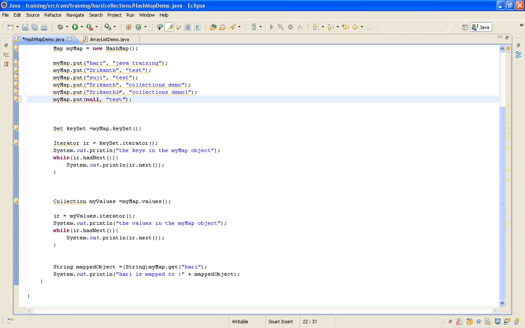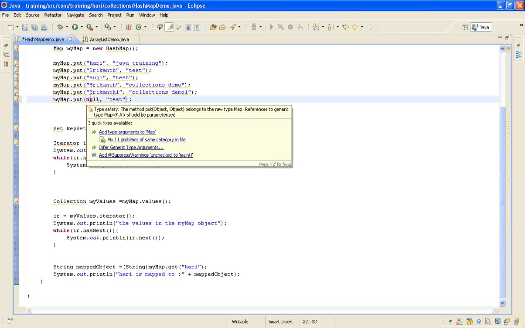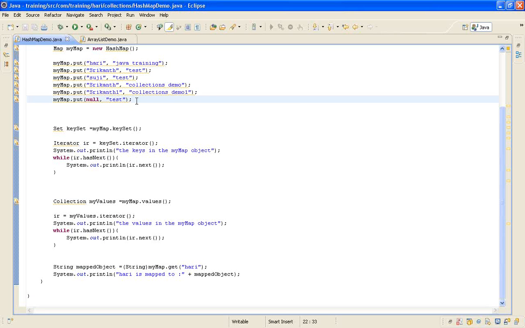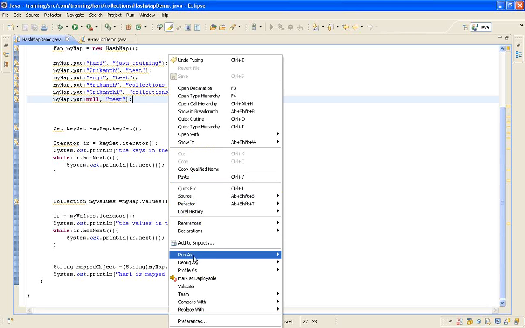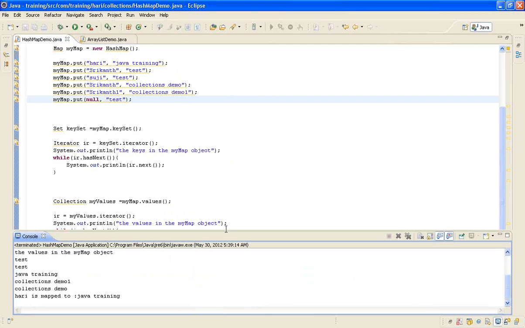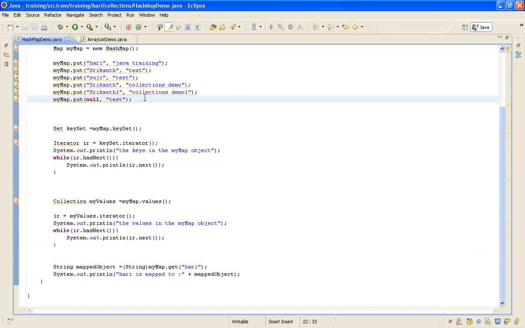It should be throwing an error. Oh, it does accept null. Let me see how it is going to run. Oh, it does take null as well.